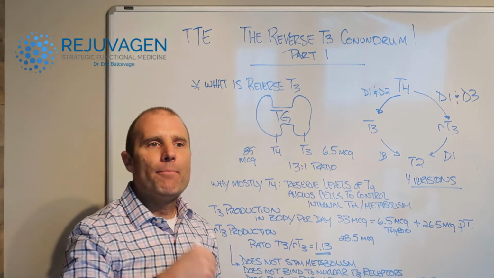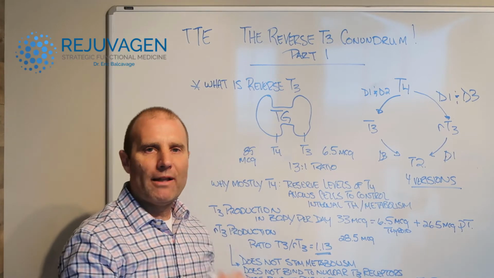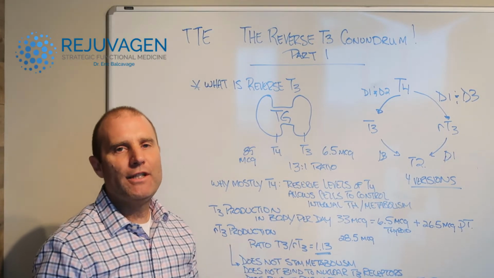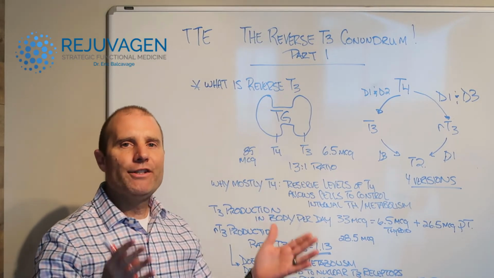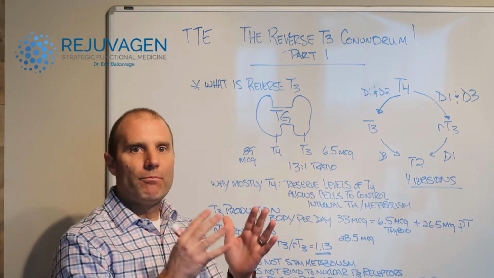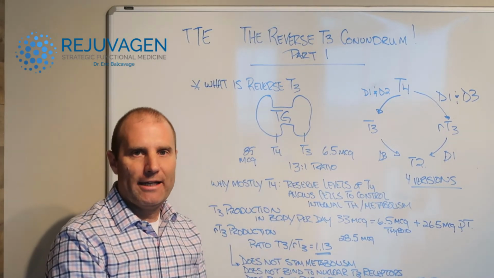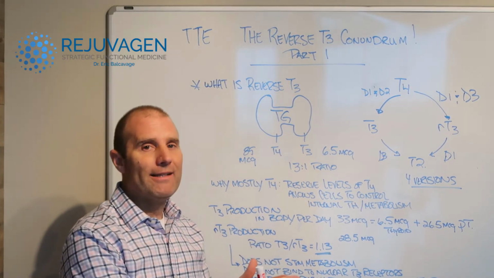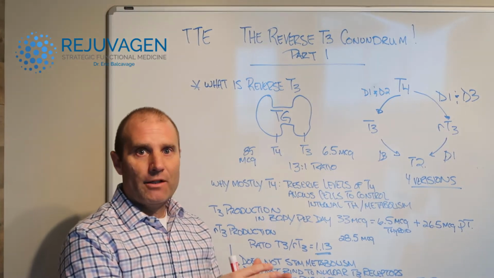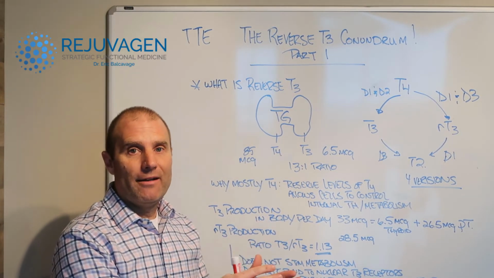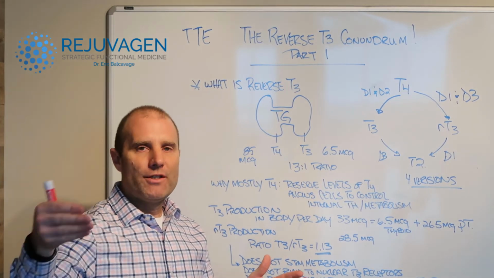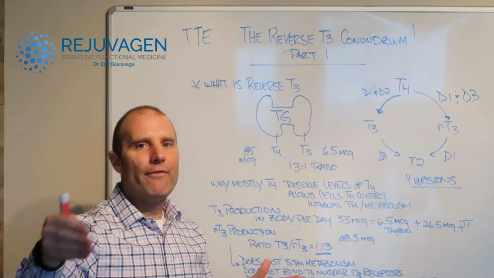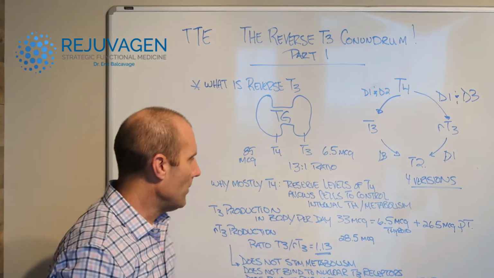Matter of fact, the body will defend serum or plasma levels of T3. It's very rare that we'll see low lab levels of T3 because the body will actually defend T3 levels. So if blood levels of T3 are declining, the peripheral cells will actually convert T4 to T3 and push that T3 back out into the bloodstream to support T3 levels in the blood, but at the expense of causing those cells and tissues to become hypothyroid. They won't have enough T3 because they gave it up for the bloodstream, okay?